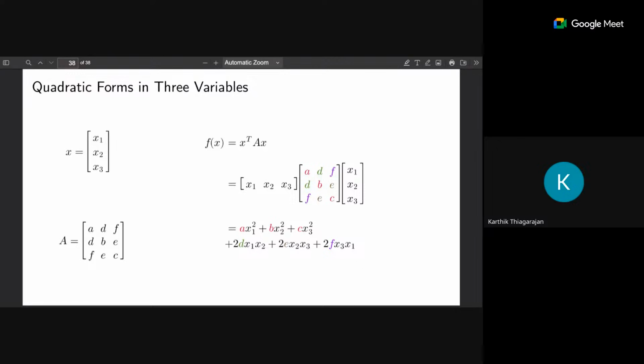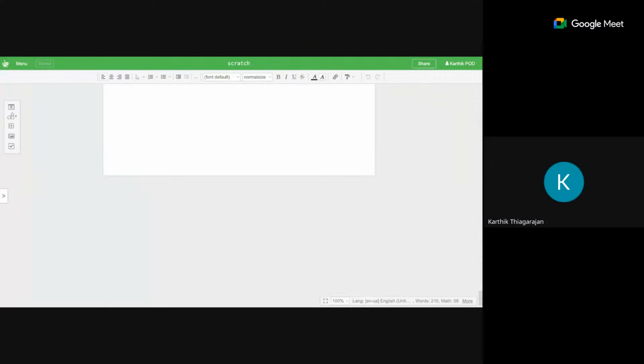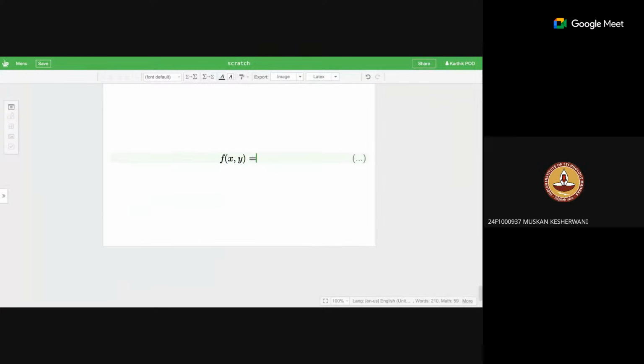Okay, so that is three variables, and that's the last slide. Every quadratic form is uniquely associated with a symmetric matrix. You have to remember that. But this is not the only matrix, right? You can have infinitely many A for which you will get the same quadratic form. So quickly I'll do that part alone and we can close. Some questions give the determinant and trace, and we have to find the lambdas in sub-questions.